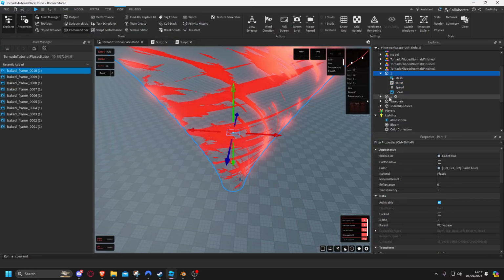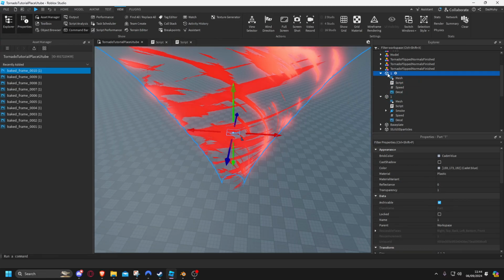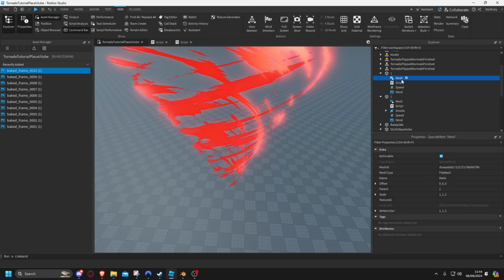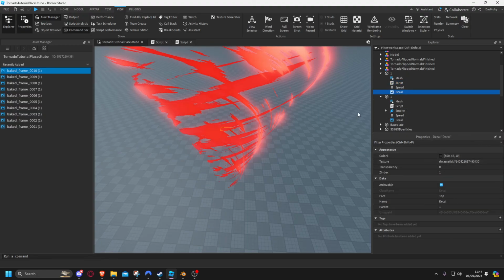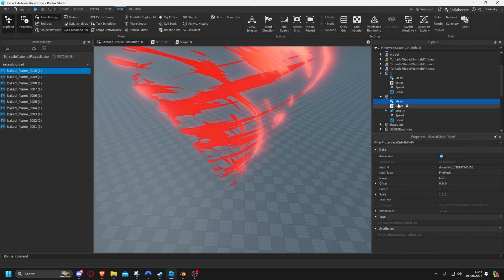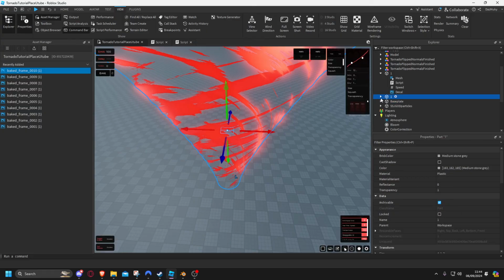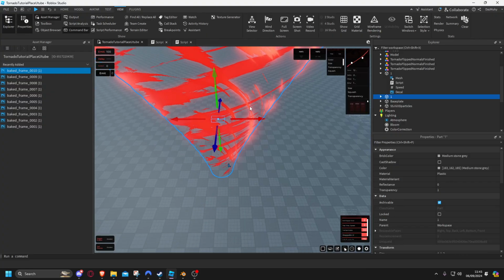Sorry, I forgot to mention, you want to make two separate parts. Once you make a part and have your mesh, you want to put a script into it. Obviously, you can change however this works. You don't have to have a script here. You can run the script elsewhere, but I just wanted to let you know. Then you want to add a decal. The decal is going to control the textures. Then you want to duplicate it, and in the second part, you want to put the other mesh that you created, the mesh that has the flipped normals, and you want to overlap them so it looks like this.